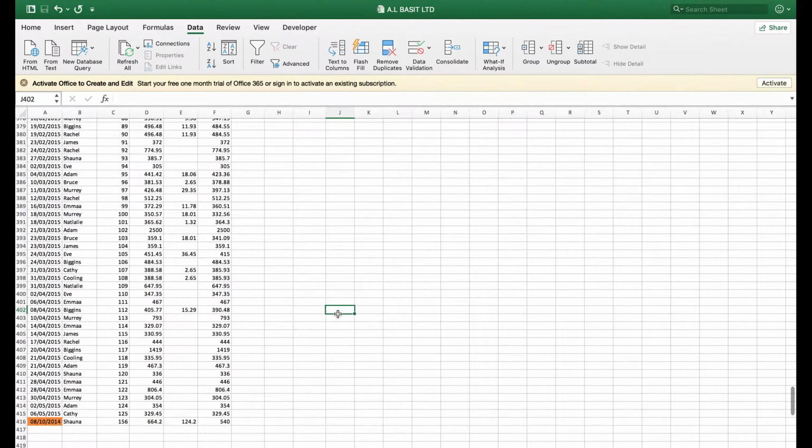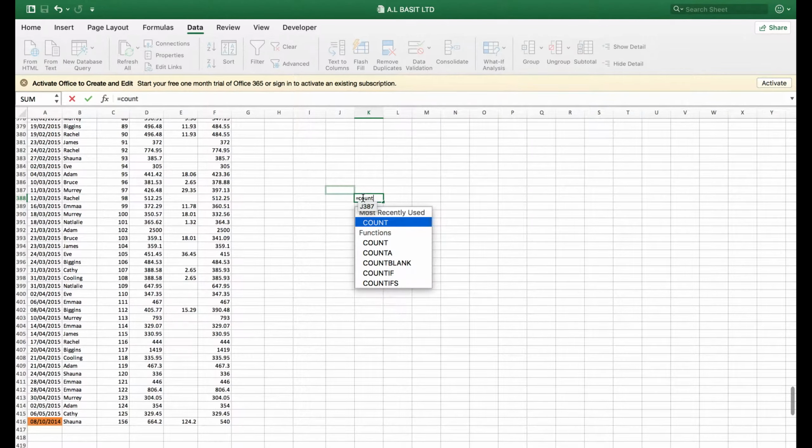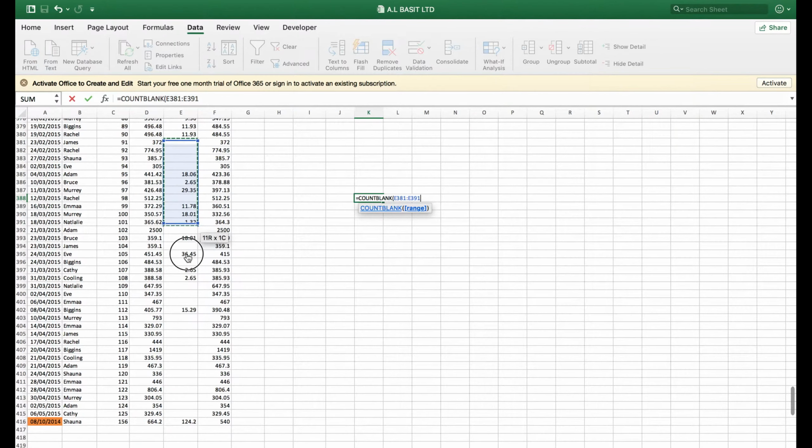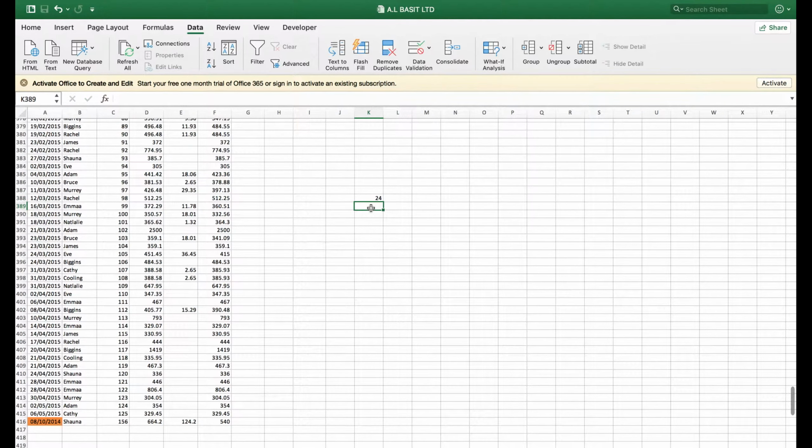Okay, if I want to know the number of blanks within cells, so for example, these are the blanks, so I want to know how many blanks I have. To do that, I can click on a regular empty cell and type equals. You can see the formula here. I'll just type equals COUNTBLANK function, and I can just select the range I want to know the blanks in, and click enter. It will say 24 blanks.